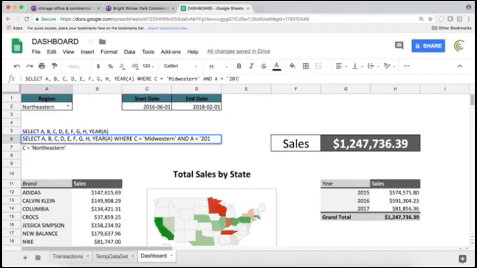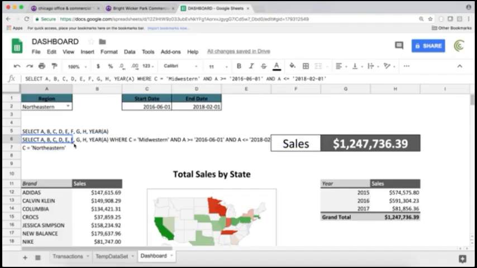So it's going to be 2016 hyphen 06 hyphen 01. So we want it not to be equal to, but we want it to be greater or equal to. So we want to be after the start date. And we want that same column A to be less than or equal to the end date. So that's our 2018-01. That should be the string.